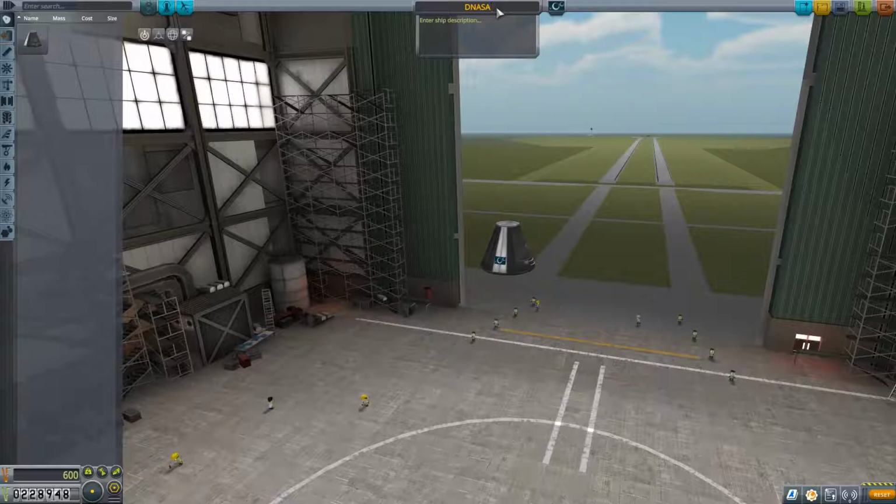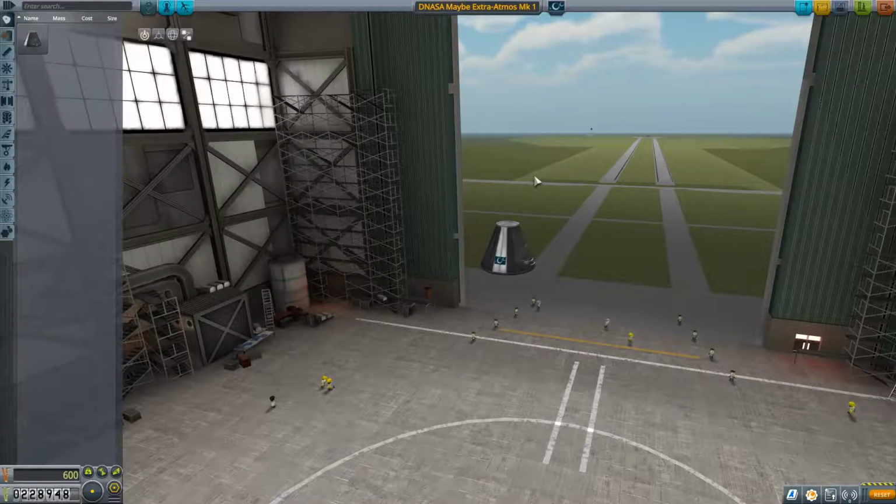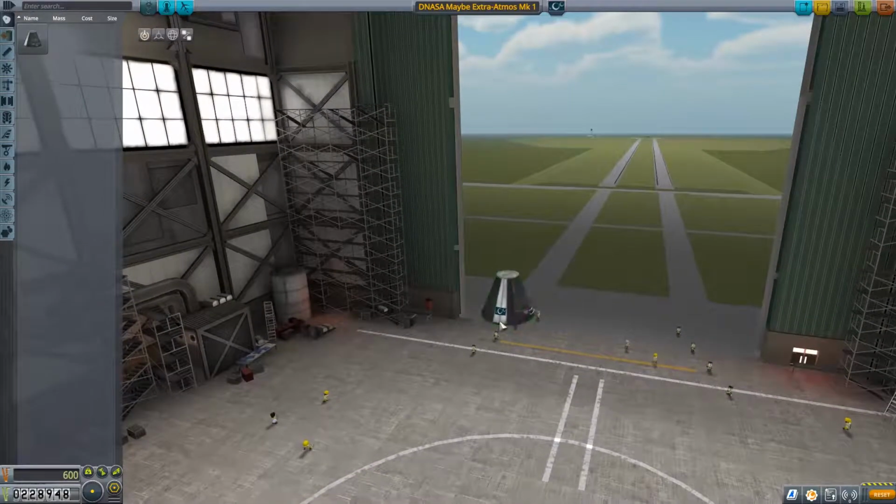DNASA, maybe... what's the word I'm looking for? Like I want, not post-orbital, but extra atmospheric. Extra atmos, Mark 1. There should maybe be an apostrophe in there. That's an apostrophe, that's a hyphen. God damn it, this is not going to go well. Oh, look at flags on the command thing, I didn't even notice that.